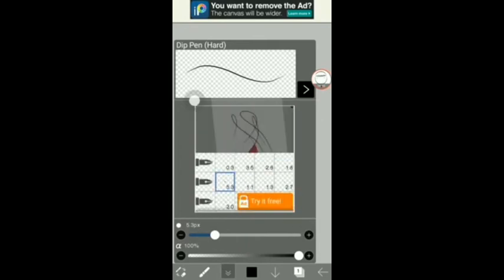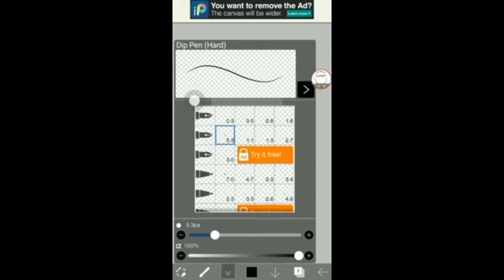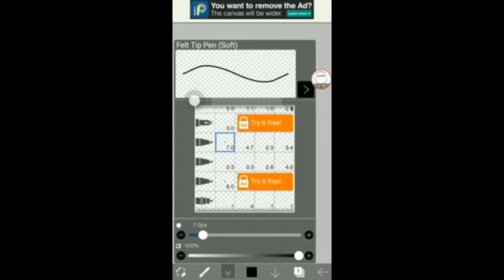That's about it. So selecting that button gives you different brushes: dip pen, soft and hard. The difference between any soft and hard brush is that the soft one has these soft edges, kind of like an outer view to it, and the hard one, as you can see, it's hard. So there are different brushes. The dip pen has this stroke at the end. The felt tip is just like your normal marker felt tip.